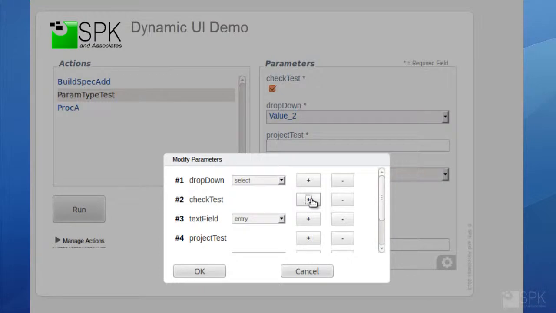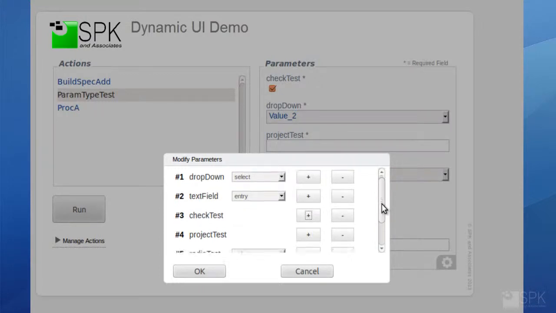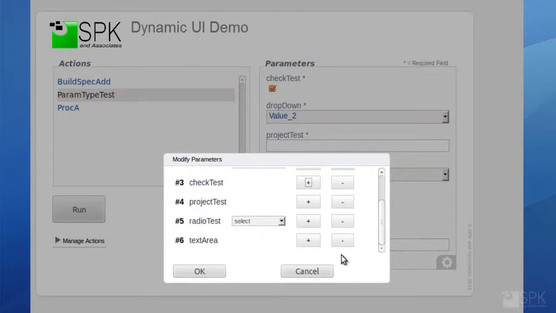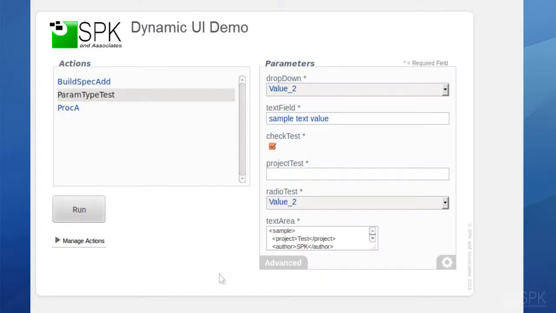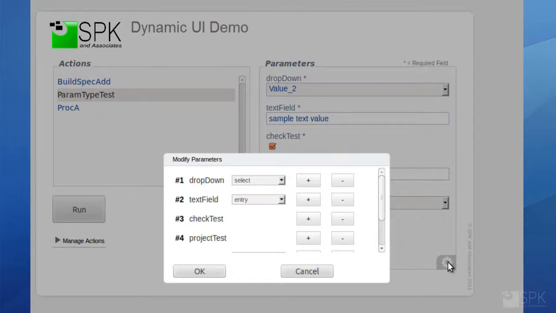When we click OK, you can see that the parameters are reordered, and this order has been saved to the plugin's configuration settings so that it will always appear this way. The other thing we can do is change certain types of input fields into more specialized widgets. For this particular plugin, we gave drop-down selectors the ability to be turned into suggestion boxes, which narrow down your possible selections as you type.